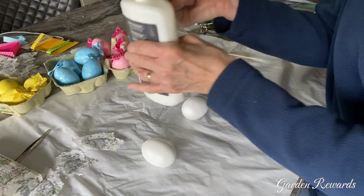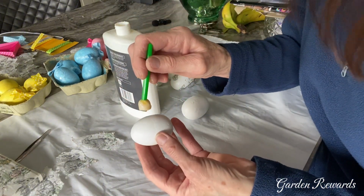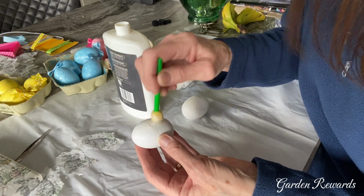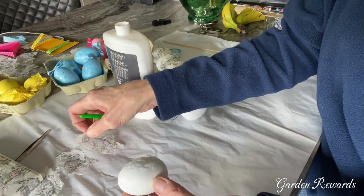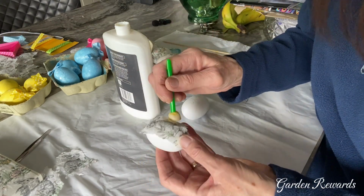And I started off with 20 polystyrene eggs. I've painted four yellow, four blue, and four pink. And each set of colours has had a matching ribbon hot glued onto the top.